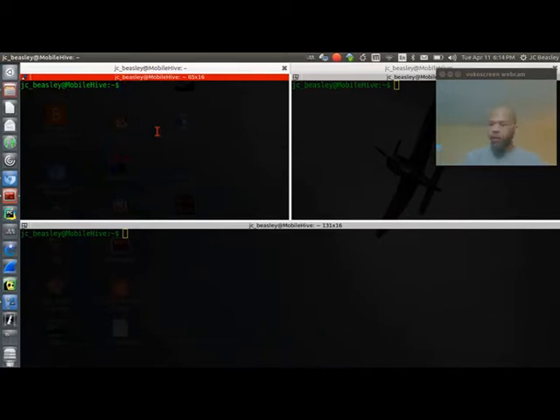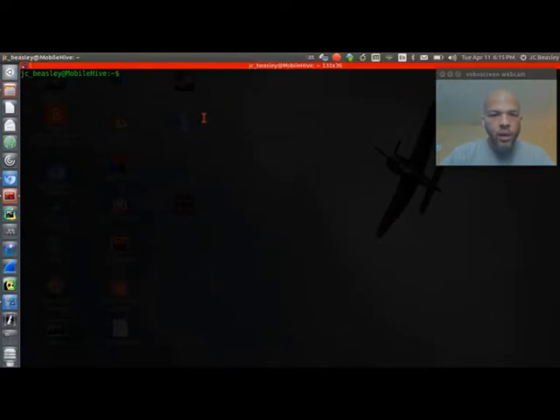Like I said, we're going to go over some file and directory basic commands. We'll start off with the list files command. As it states, it lists or shows you the files and directories in the current location. So let me clear out some of this so we have a clear screen. Our ls command, let's just type ls and hit enter.